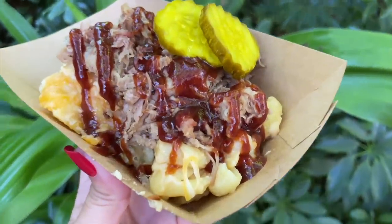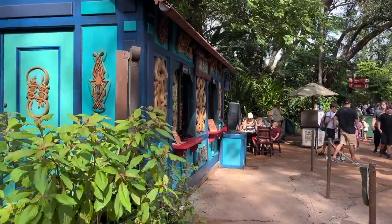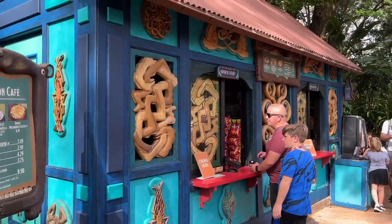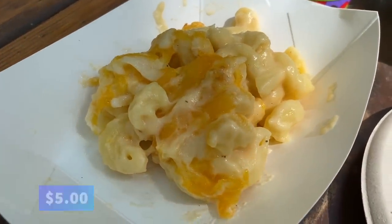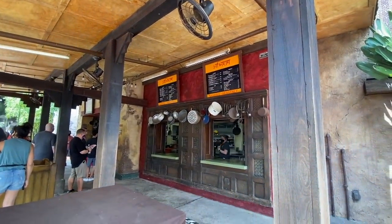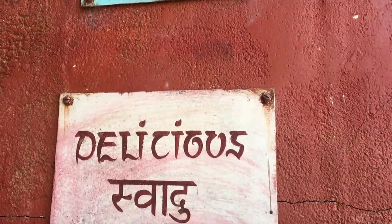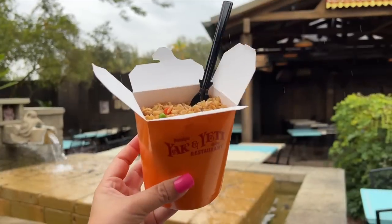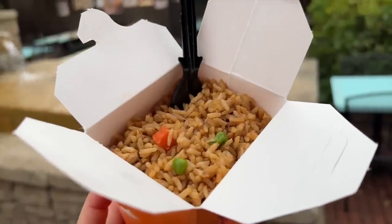Around lunch, we've got to stop for a mac and cheese break — otherwise, would this really be a DFB video? Eight Spoon Cafe is an unassuming building in Discovery Island with really good and affordable baked mac and cheese. The most affordable option is the standard baked mac and cheese minus the pulled pork topping, at under $5. If you're not into mac and cheese, head over to Yak and Yeti Local Foods Cafe in the Asia section and order a chicken fried rice for about $6. It may not sound sizable at first, but once you see the container, you'll find out quickly how filling this $6 rice option really is — it's good, hot, savory, and has protein.